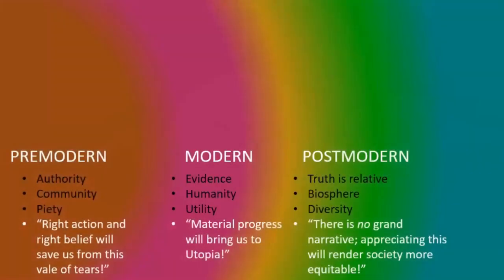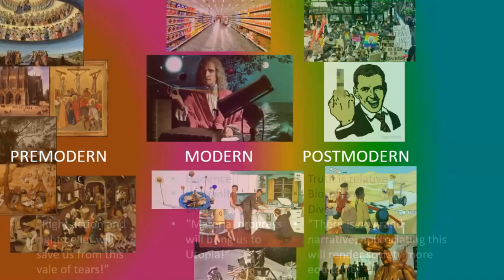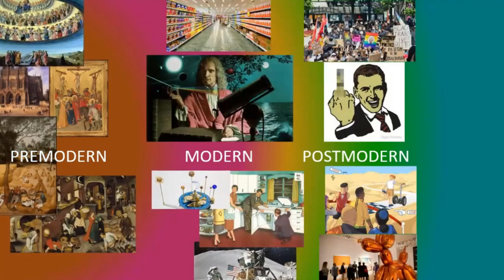So I want to argue that this is the process by which we see these kinds of architectures that Corey was talking about unfolding at the cultural level. When we're talking about worldview systems, some examples of major epochal worldviews: we can talk about the pre-modern, modern, post-modern. Here I just have a rough heuristic of sources of knowledge, followed by the boundaries of concern, maybe some of the chief values and some meta-narratological orientations that these worldviews might be said to be oriented around. And these aren't just theoretical abstract notions; they manifest in cultural production as particular art and technology, philosophy, etc.